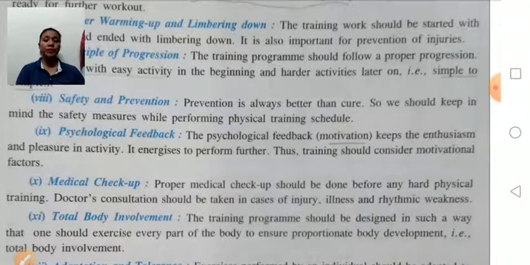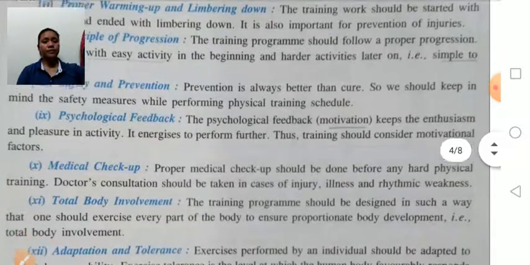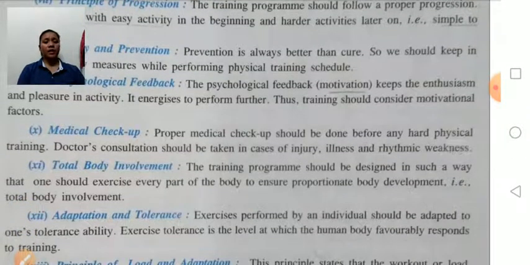ठीक है, उनको लगातार मोटिवेट करते रहना चाहिए, उनको उनके परफॉर्मेंस का फीडबैक देते रहना चाहिए, so that they may be energized. ठीक है, ताकि वो एनर्जेटिक हो. इसीलिए we should give feedback in between the workout. We should motivate. Medical checkup. Before performing any activity, we should have a proper medical checkup.